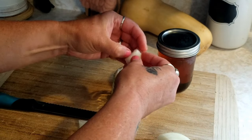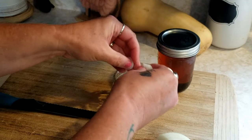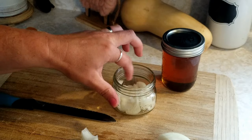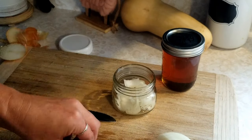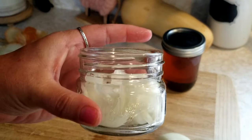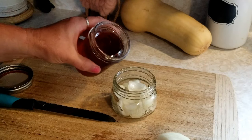If you're sick, it will get you through, and it's easy to make up even when you're sick. I'm just breaking the onions apart and putting them in my little jar. You want to leave some space in there. This is about a quarter onion — the onion is pretty small — so a half of a small onion. We just fill it up to about the little neck, and then we're going to add some fresh raw honey and just cover it.